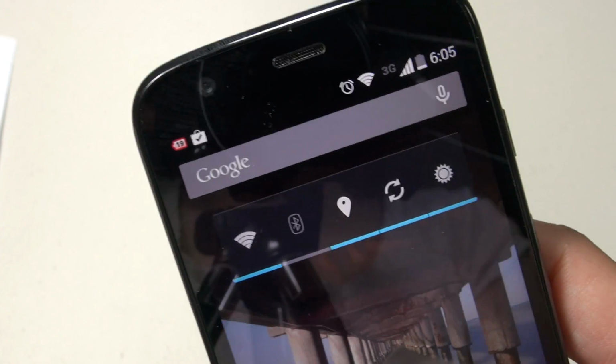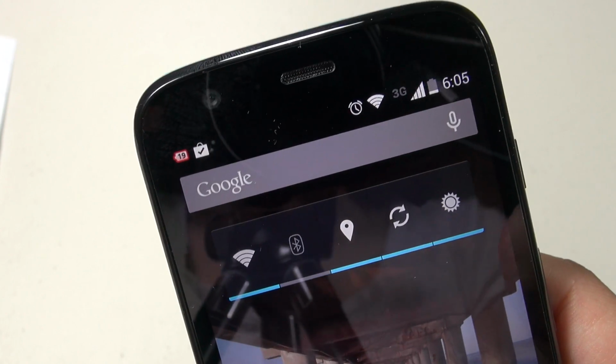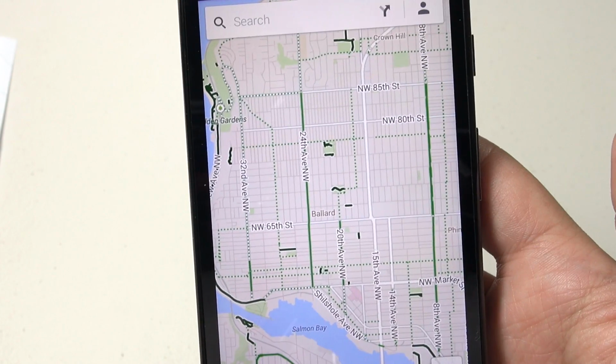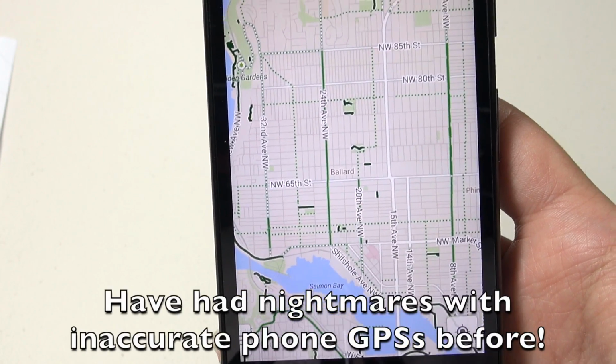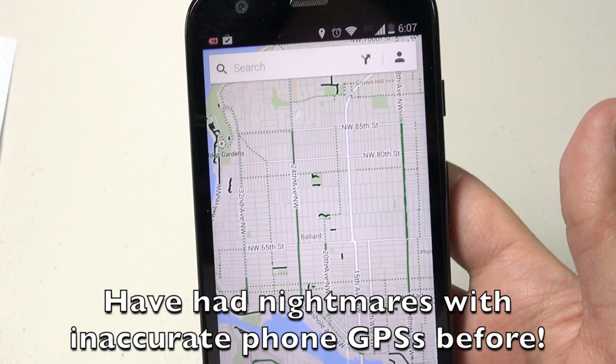Also, I'm happy that the GPS antenna is good. This is something that makes me very, very happy. Driving about Seattle, the GPS has worked like a champ. I had no problems whatsoever with latency, or having trouble telling me where to turn, or telling me that I'm on a different road than I really am. So yay, Moto G is a fully functioning GPS and works just fine.